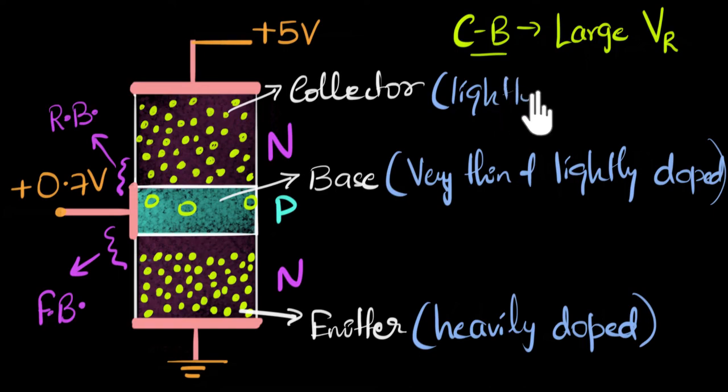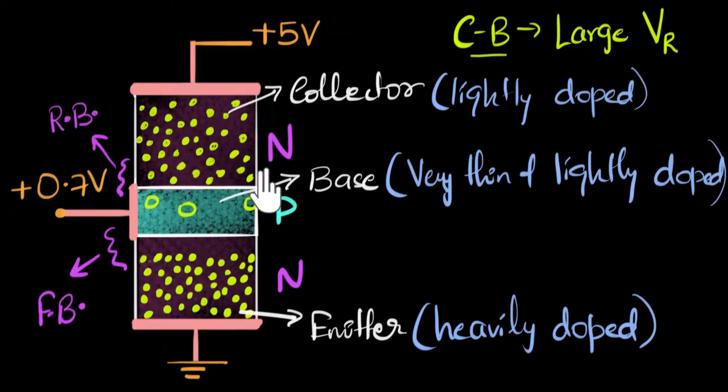Now you may ask, how lightly doped is it? This is not really all that rigorous. It depends on different transistors. In some transistors, the doping concentration of the collector is moderate, between that of the emitter and that of the base. In some other cases, the collector doping is even kept smaller than that of the base. So there is no hard and fast rule, but what is important is that the emitter must be heavily doped and the base has to be thin and very lightly doped. The collector doping is only to ensure all these other design related issues, all right?